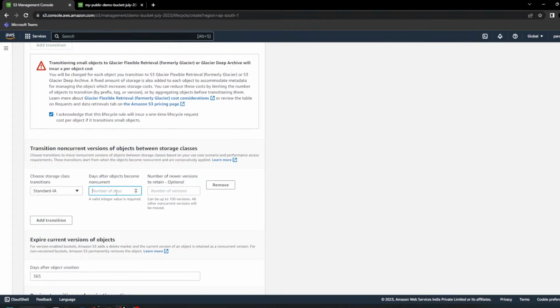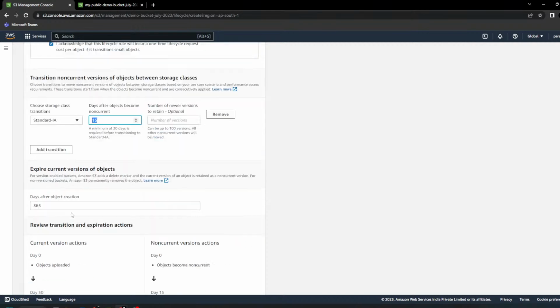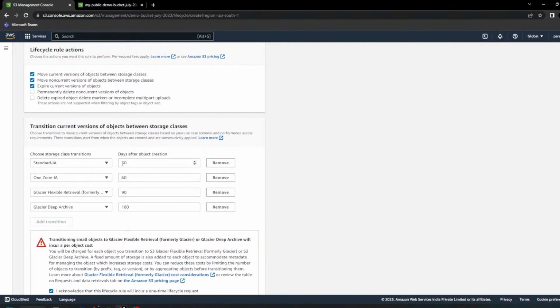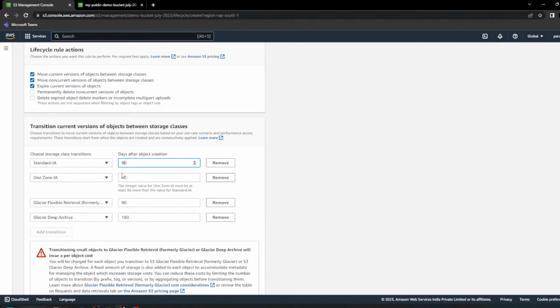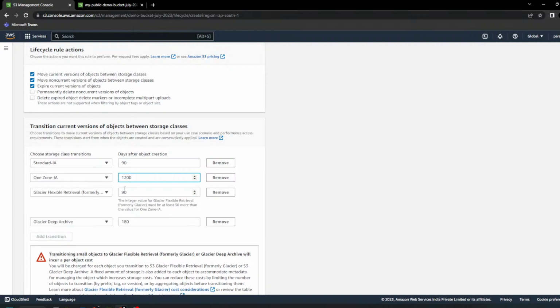So after, let's say, 15 days, okay, it is saying minimum 30. Let me increase everything. 90 to 120. Previously I'm increasing everything to double.